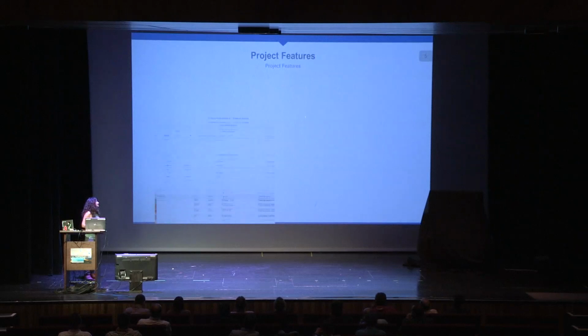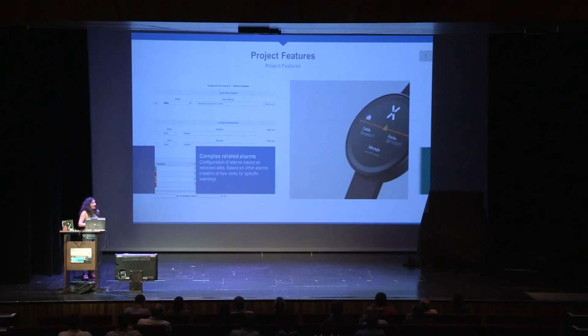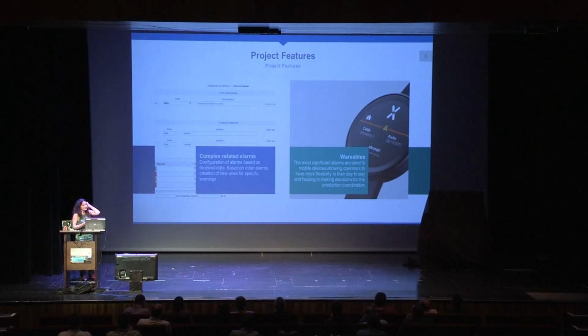I want to talk about 2 features that have been implemented. The first one is the possibility to create alarms in runtime. What does it mean? For example, we have 2 machines. Separately, they are working properly, they have no problem at all, but the logic between them doesn't fit, it doesn't work. So we have a problem and the system is blocked. We can create an alarm specific for that. Meanwhile, the OEMs can fix it, and then we will erase that alarm. For the moment, we have our alarm to tell us what is happening.